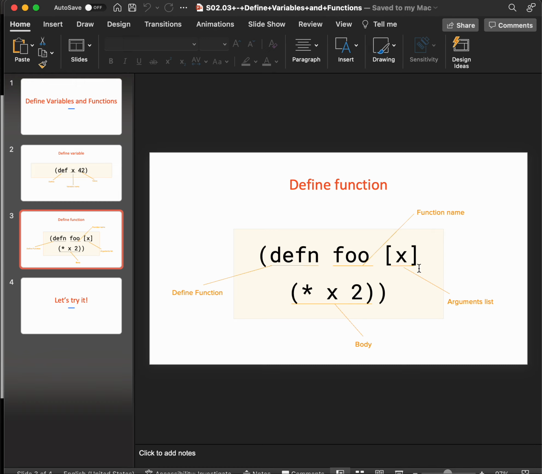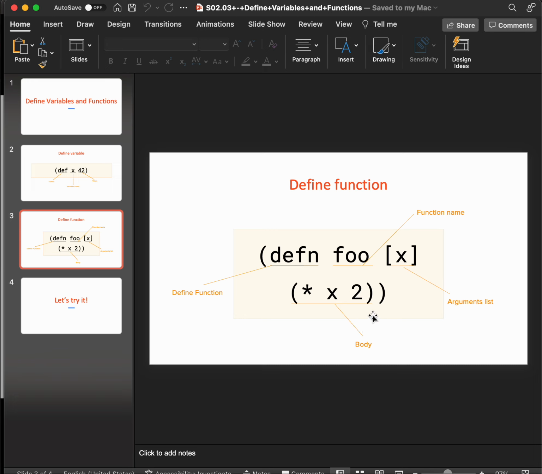If our function accepts more than one argument, we can pass them separated by commas. Then we start one more round bracket, where we will specify the body of our function, and then we close the definition of our function. So in this way we will define a function in Clojure.